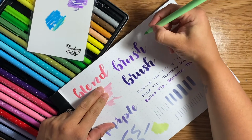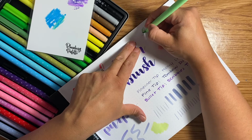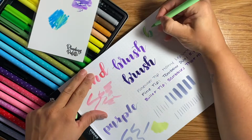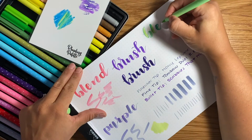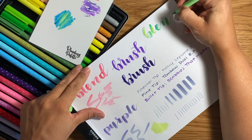I know there's a lot of people obsessed with the Sakura Koi coloring brush pens, but my favorites, I think, are now going to be these and the Tombows. The Tombows have always been a favorite of mine. I love how they perform. They've never really led me astray. Oh yeah, this is so pretty.